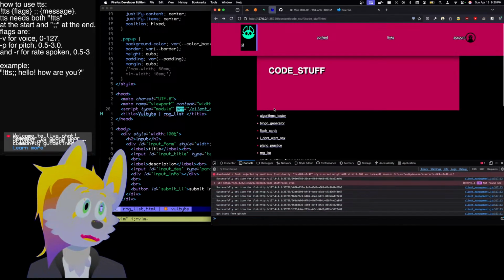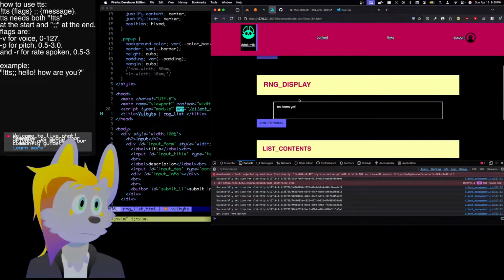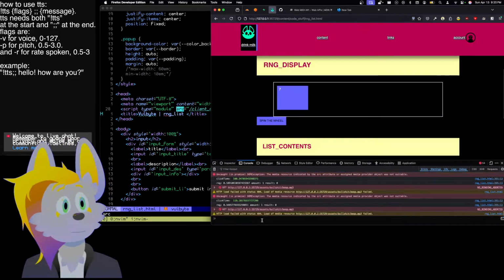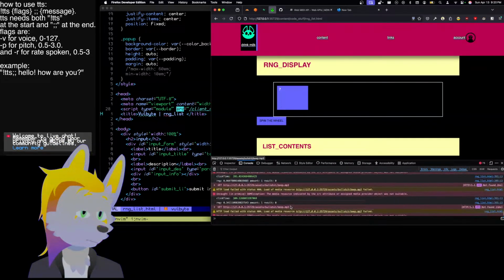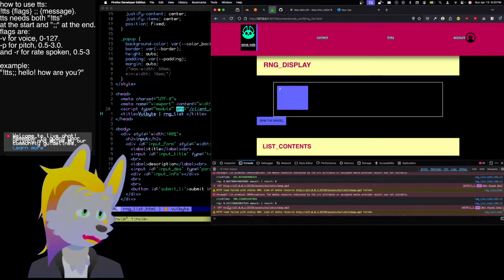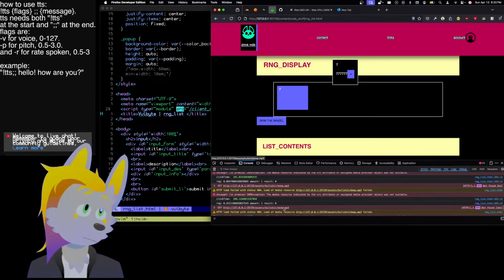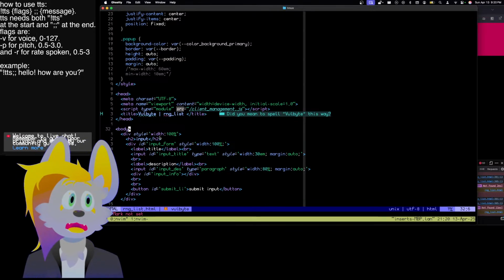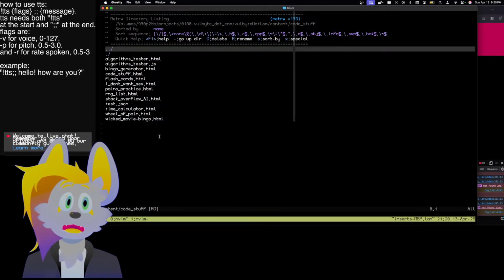What happened here? Submit input. Spin the wheel. So it seems to be an error in the address /assets/bullshit/beep. Do we still have that folder? Because that should be a thing. That's definitely a thing.